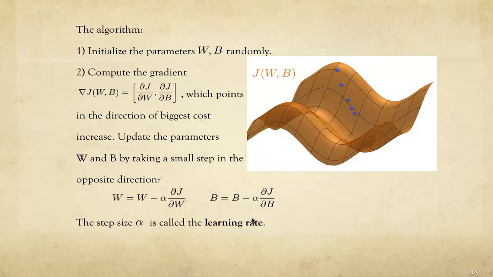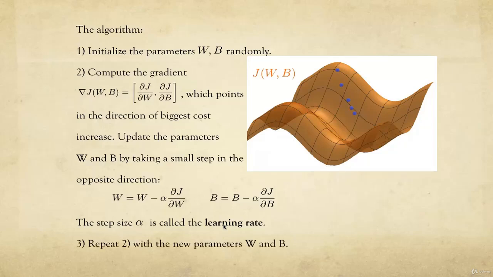And if the step size is too big, we might overshoot. Again, we're trying to find the minimum of this cost function, and taking a step size that is too big, we might overshoot it, and we'll keep overshooting back and forth, and we might not get to the minimum. If the step size is too small, then maybe the gradient descent is progressing too slowly, and we're learning too slowly. So you have to do some fine-tuning to get the right learning rate so that we can get to the minimum without overshooting and still do so efficiently.